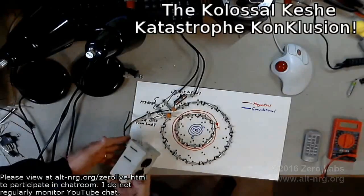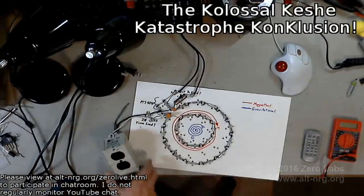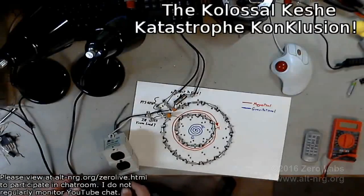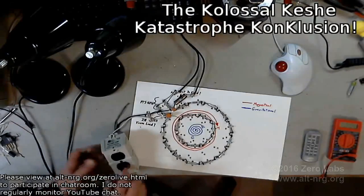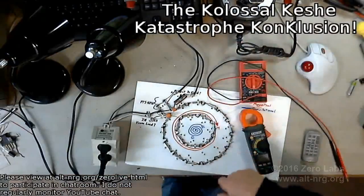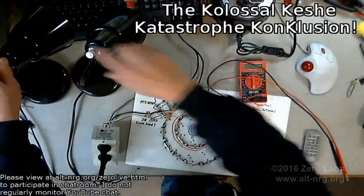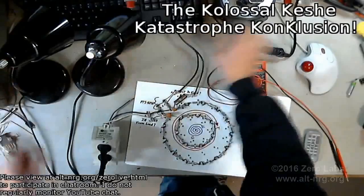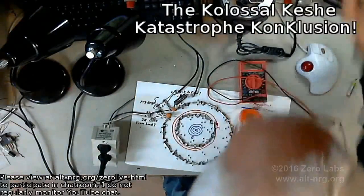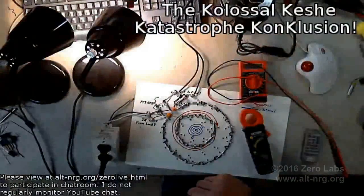All right, here's my little surge protector outlet box. I'll plug my two lamps into this. Power is on. No, it's not. Got to plug it in first. Yep, that usually helps. All right, and we'll try this again. There we go.